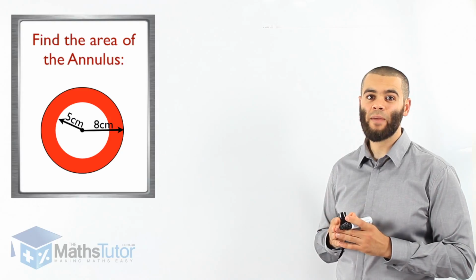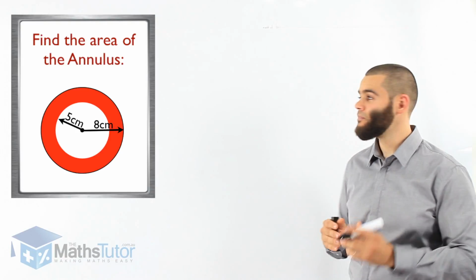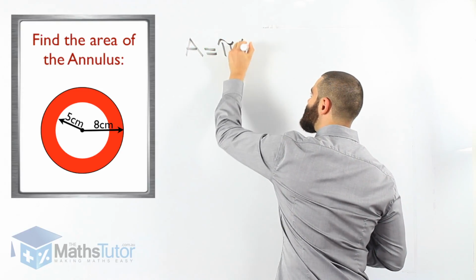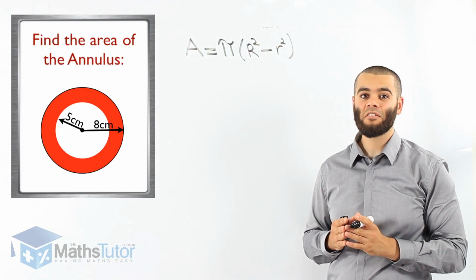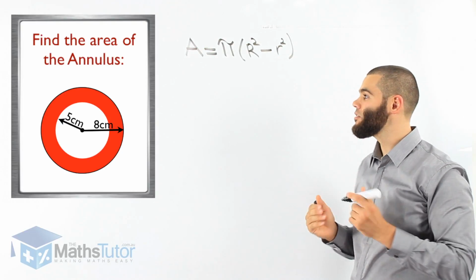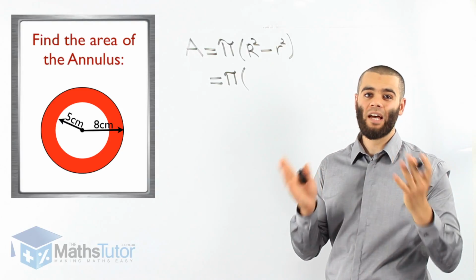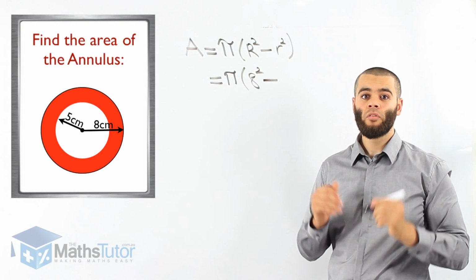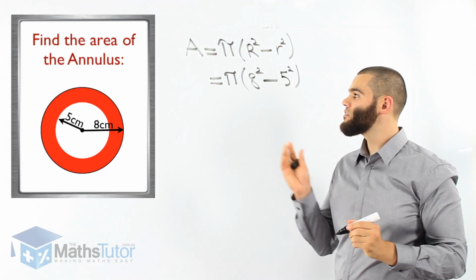So now we're going to use this information to find the red shaded area in this figure. The formula, A equals pi, capital R squared minus little r squared. Because we have two radii, one of them is going to be the big one and one of them is going to be the small one. Which one do you think it's going to be? Well, of course, pi. The capital R is going to be the large circle, the large radii, which is 8 squared. Take away the little radii, which is the 5 squared, the radius for the small circle.